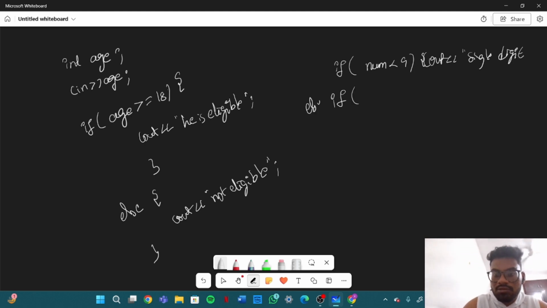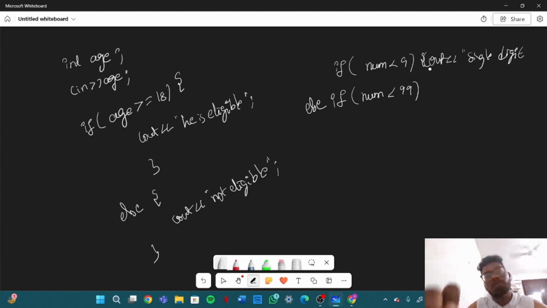Before, it was just if and else, but when we have more cases, we use else if. Else if num is less than 99, then it is a double-digit number, as we already checked for single digit. If the number is greater than 9 only, it will come to else if; otherwise it will just print single digit.